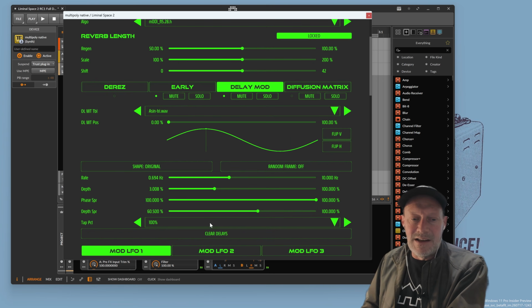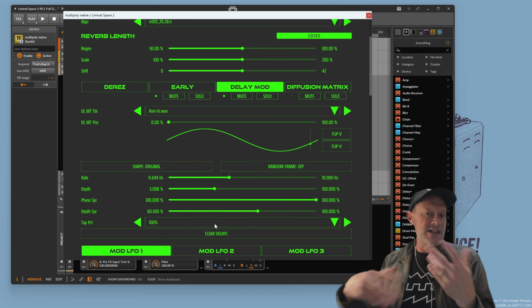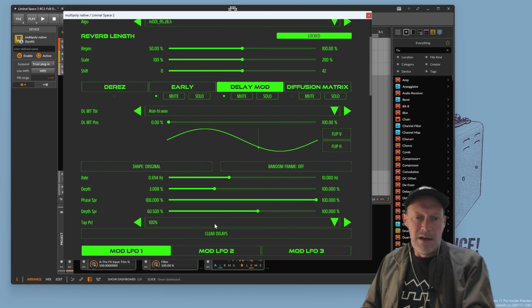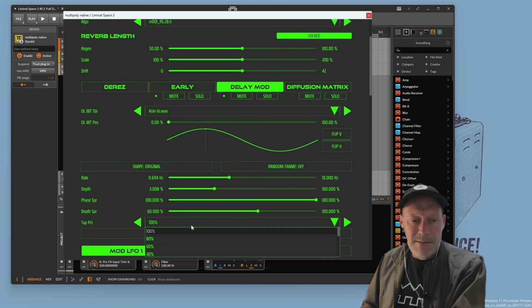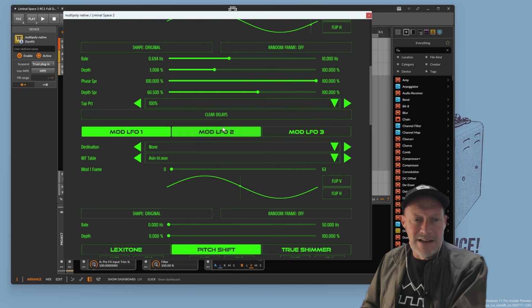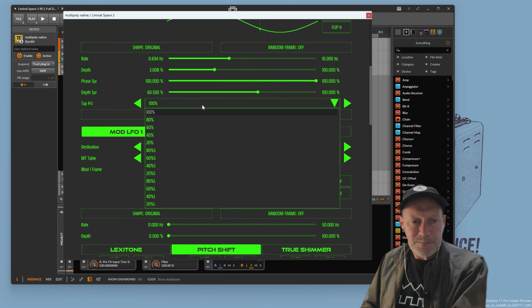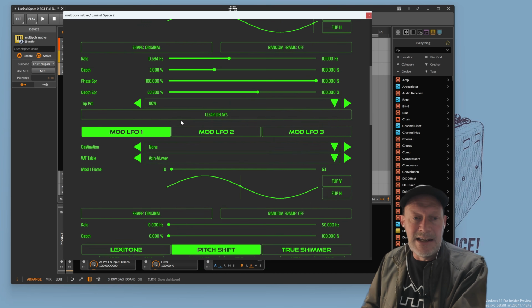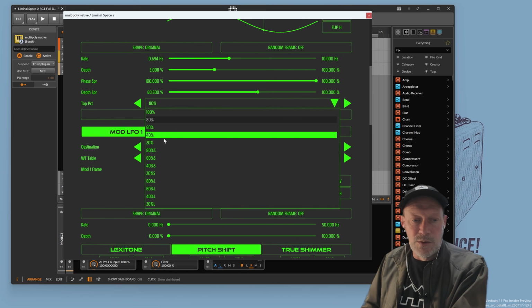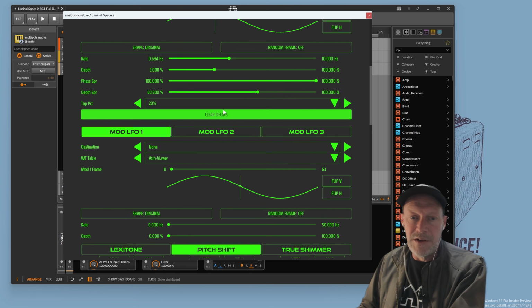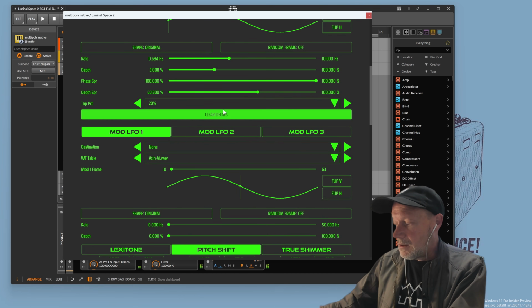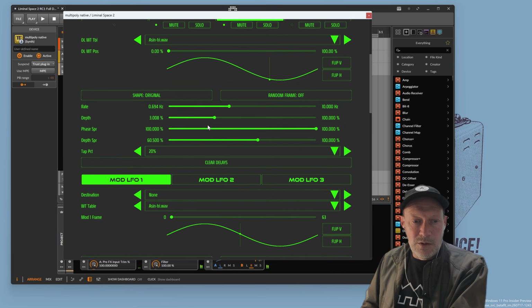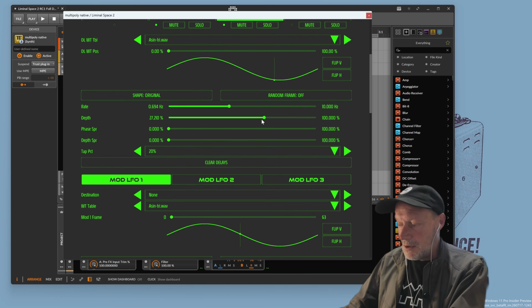There's also tap percentage. So by default, every tap is going to be modulated by the Wavetable LFO, but we can change the taps that are being modulated to a different percentage. So we can take an arbitrary, like 80% of them, 60, 40, 20%. So this is only a small number of taps. And so we'll only hear, let's turn phase spread all the way down. Let's just change depth. We'll only hear a couple of the delay taps being modulated.